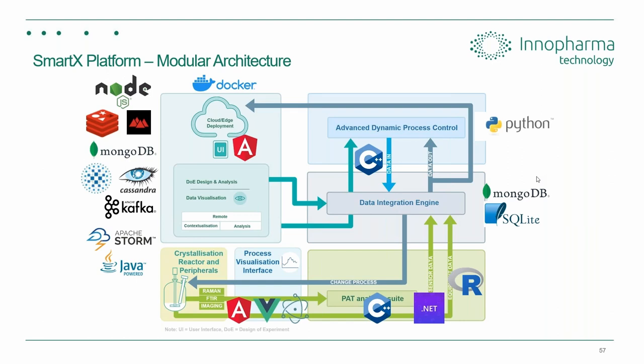So a compromise is, in fact, edge deployment. So edge deployment is essentially connected devices that are locally implemented. So the idea being that higher level processing is and can be done in the cloud, but that the immediate control is managed on site and locally. So it's a combination of the two, because it is a concern.